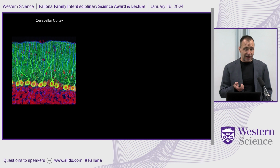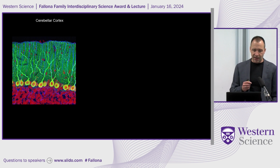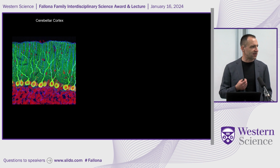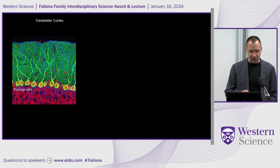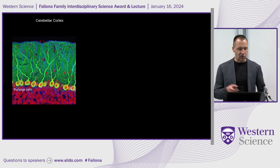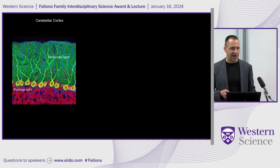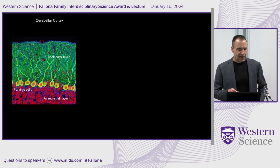At the same time, after the Second World War, we also had influence from biology and neuroscience, in that we really started understanding the cerebellar circuit at the microscopic level. When you take a picture of a slice through a cerebellum, you see that the cerebellar cortex looks very different from the neocortex. It consists of these very large cells, marked yellow in this picture, called Purkinje cells. They have enormous dendritic trees that form what's called the molecular layer, and they sit on a bed of rice, and that rice, like sushi, is the granular cell layer.